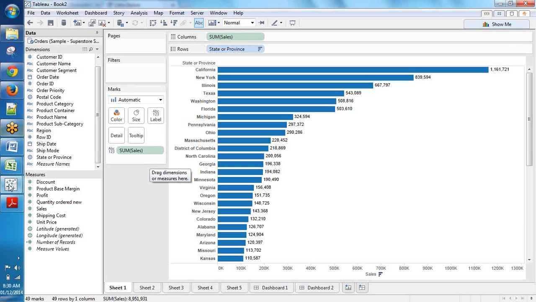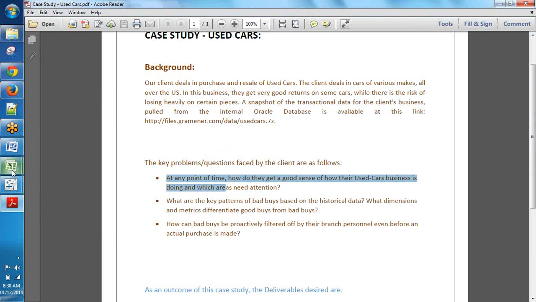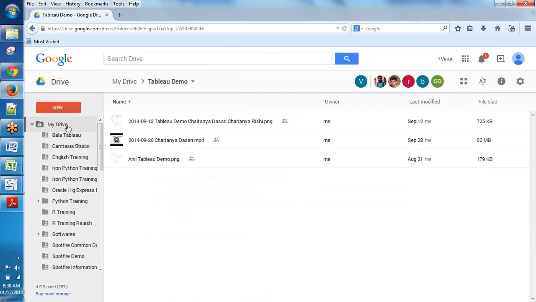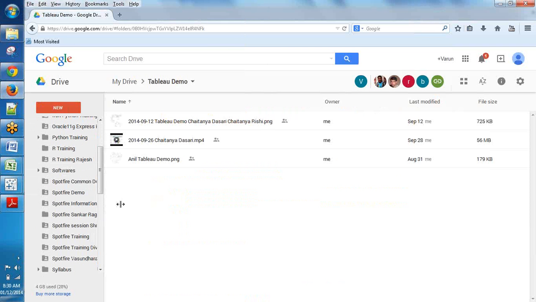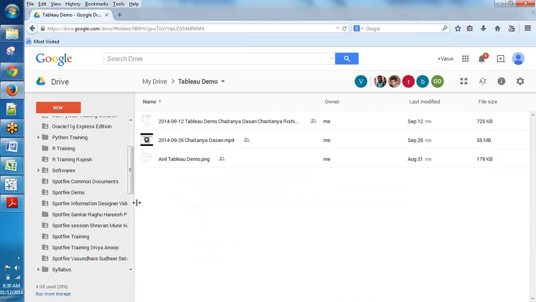See, look at this analysis here. You see the data there, right? Shall I upload this data here, the used car data, onto Google Drive? Sure. Can you check it? I just tried to open the link which you shared. It's not opening. It says server not able to open.